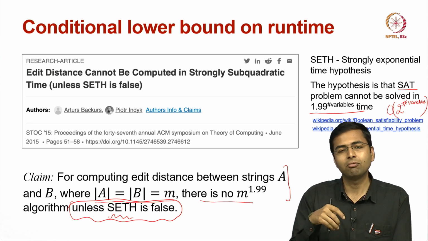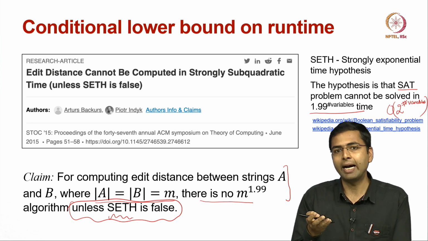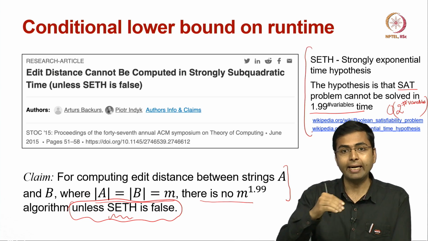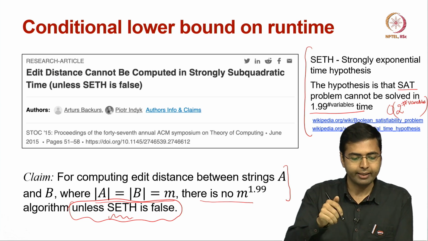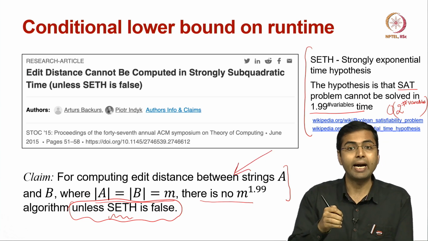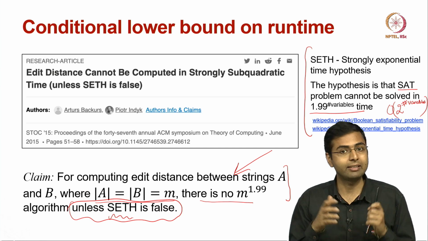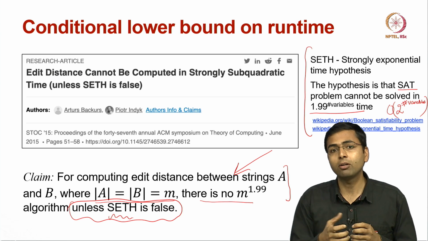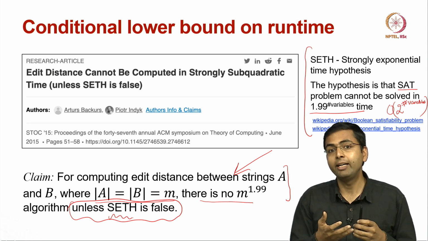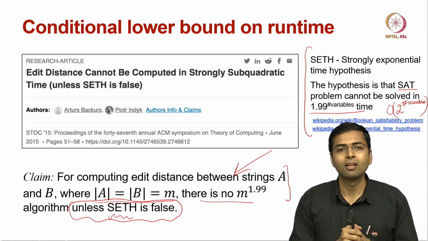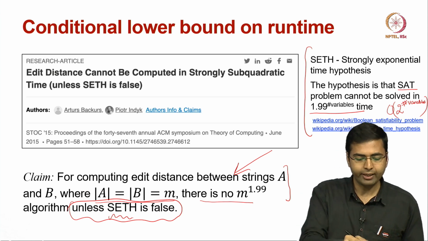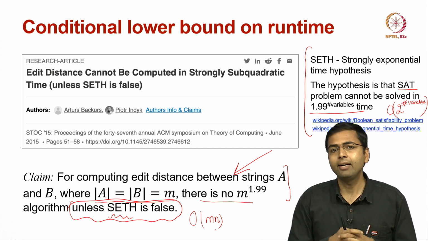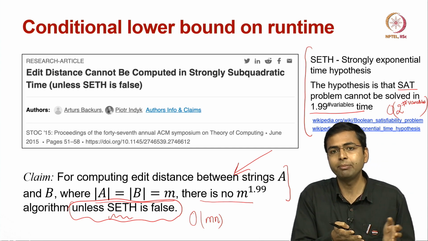Now, this hypothesis is widely considered to be true, but there is no formal proof for that. Under this hypothesis that there is no faster algorithm for SAT, the authors were able to show that edit distance cannot be solved in faster time. And in some way this gives a very strong mathematical reason for why a faster algorithm for edit distance may not exist at all. So, in some sense order mn is the best we can try for solving this problem, and this is the simple dynamic programming algorithm that we have already seen.